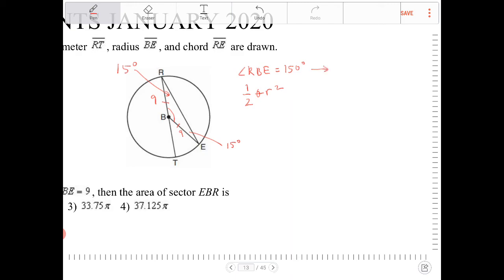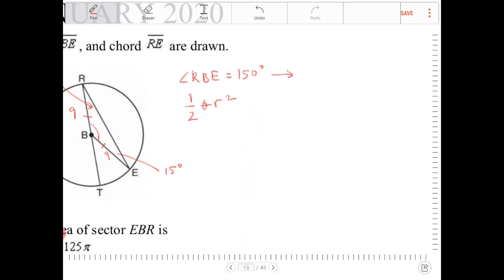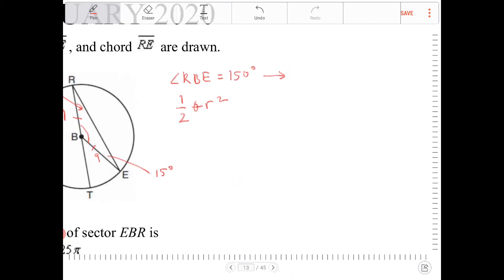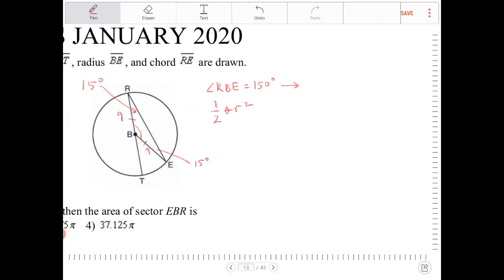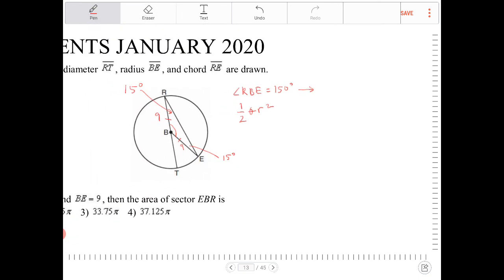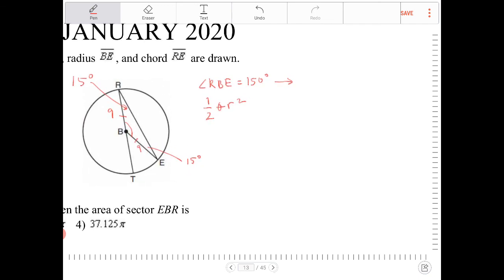And at this point, maybe as a 9th grader, as a 10th grader, you may be wondering, why is there even a need to convert an angle measure from degree into radian in the first place? Because a degree measure, if you go through my lesson series, I go through and talk about this, a degree measure is actually an invention, right?